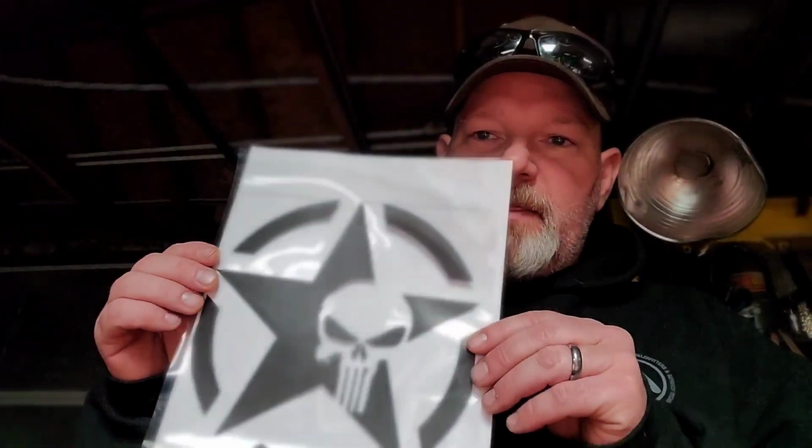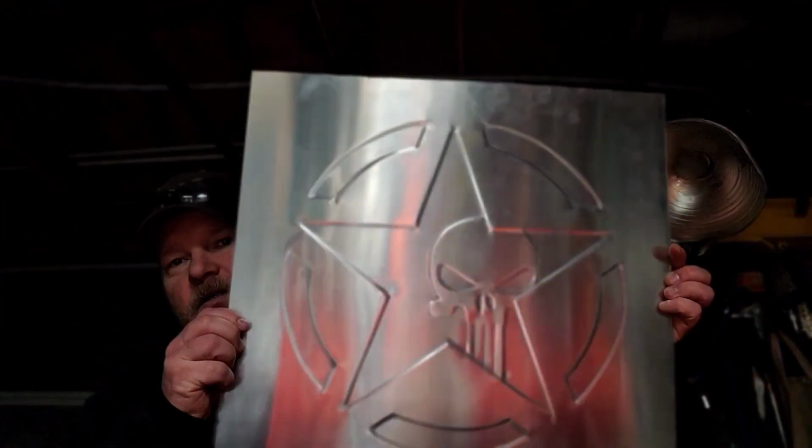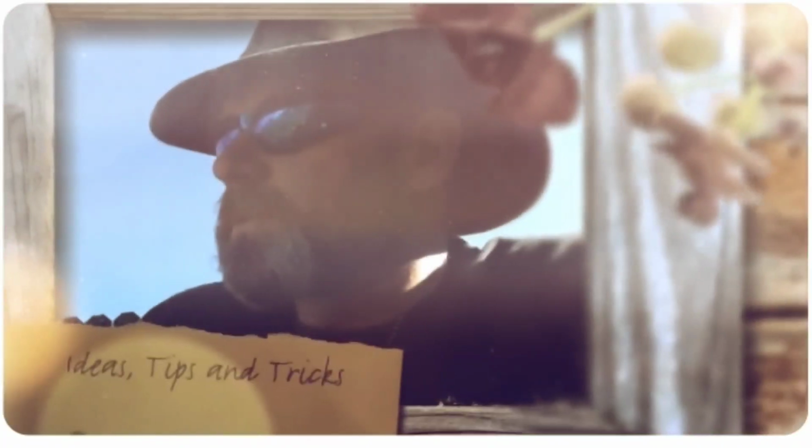Today what we're going to do is make a little bit of bead rolled sheet metal art out of aluminum. We're going to take something like this, which is just some film. I just put the paper behind it so you can see it. I'm going to take something like that and we're going to turn it into something like this. So I'll show you how that's done here in a minute.